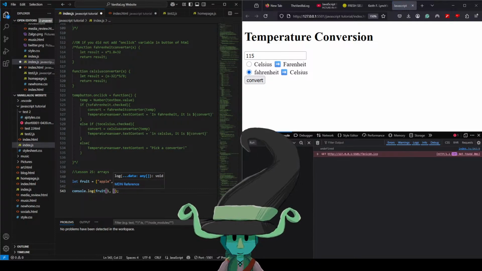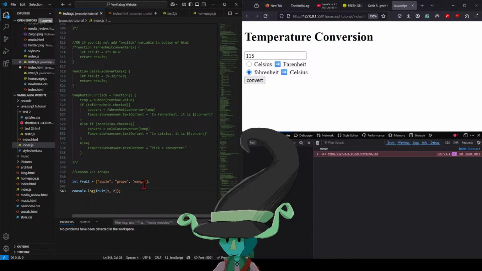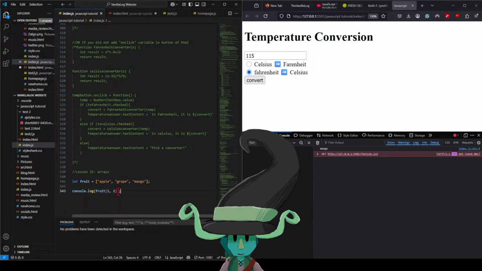Oh, 1-2? 1-2, 1 mango. I guess there's no way for me to make them print only one of them, I guess.